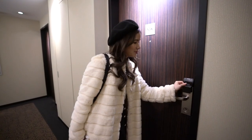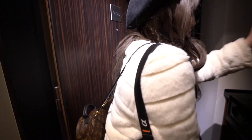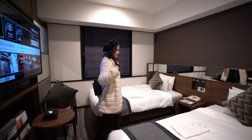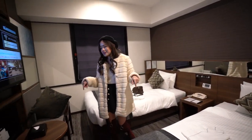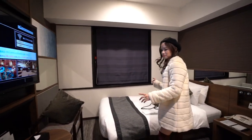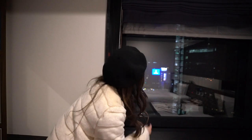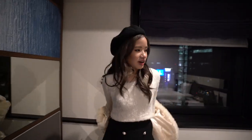We are at our room. Let's see what it's like. Oh, nice. Our room, not as spacious as the other one, but I mean, that's to be expected anyway, because this one was a bit cheaper. Anyway, so this is our room. We got the superior twin room. I really want to see if there's a view. Not much of a view, but that's okay. There's a nice tower in front of us. You can see a train down there. But yeah, okay, let me take some photos.